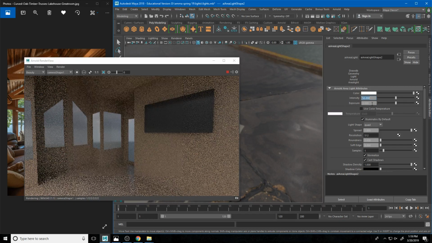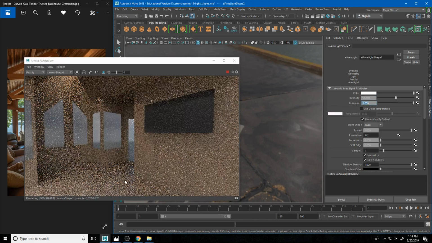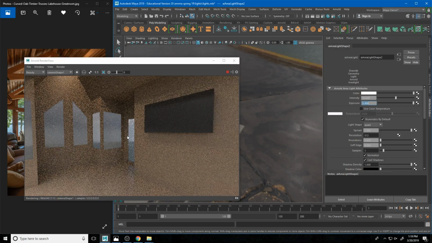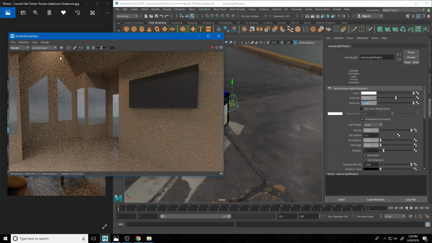Still nothing. Let's jack its exposure up to like 5. There we go. Still not really giving me the look and feel that I want of that sharp kind of thing. It's just kind of lighting up the whole thing. It actually looks like it's coming in through the roof right there rather than doing what I want it to do. Can you see it?